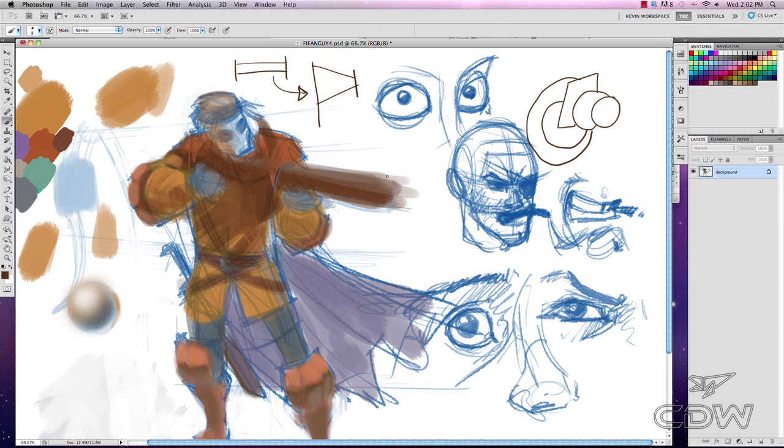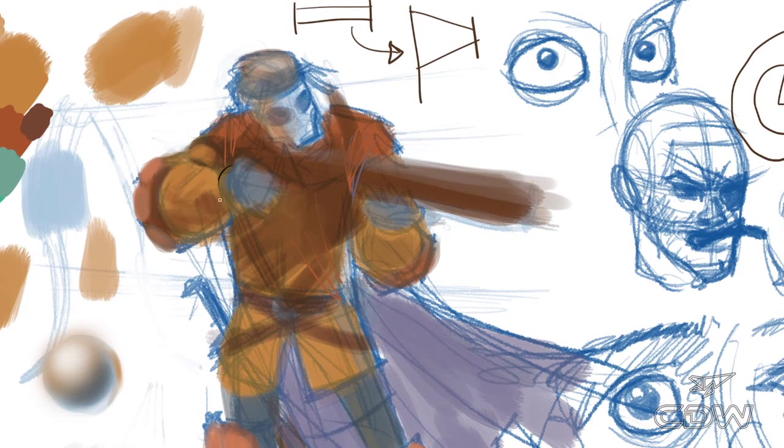Combine those things to draw a wrist. I'll stick a layer on top — there's a profile, a profile, and a profile. Those overlapping lines tell you which one is in front of the next. That's foreshortening — the arm shouldn't be that short. Then there's profile, profile, profile. That's pretty easy, and it's just showing you one object is in front of the other. You don't need lighting information.